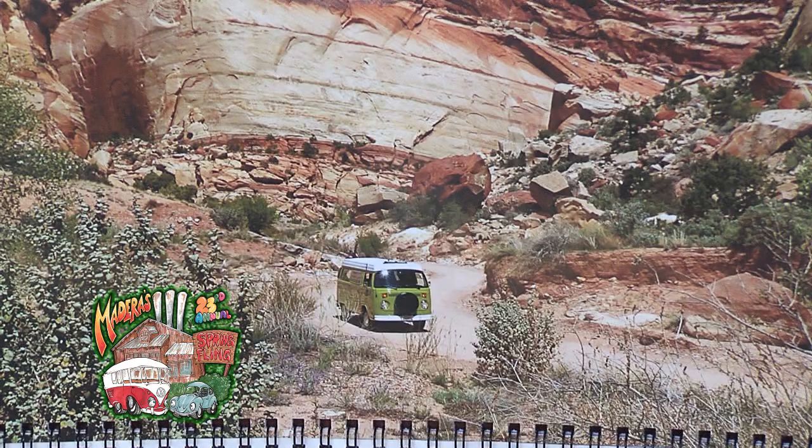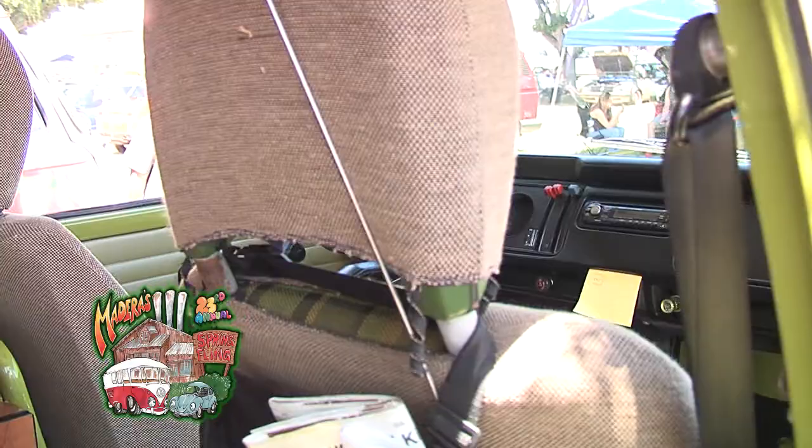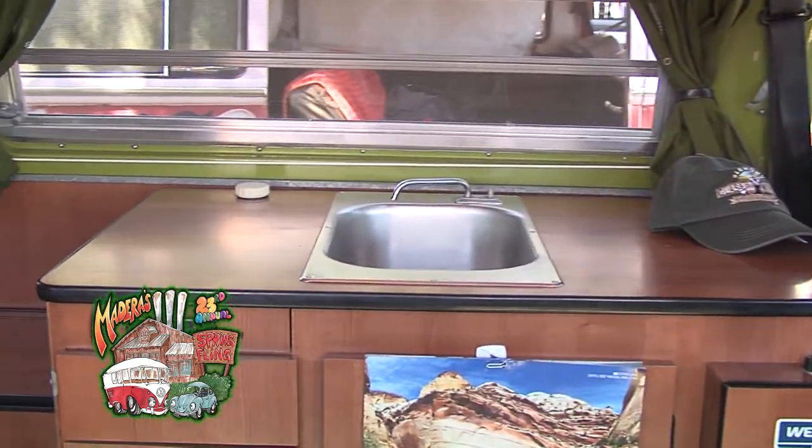I bought it in 1980. We are the second owners. Basically, I bought the car because I had a job and couldn't get much time off. So we loaded up the car with everything we thought we might want, and every time I did get time off, to the mountains we went. And the family grew up on this car, for that matter.